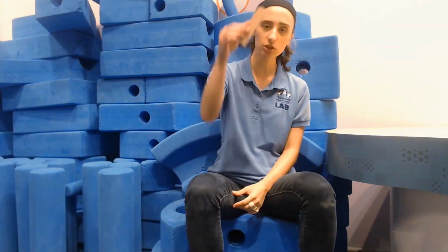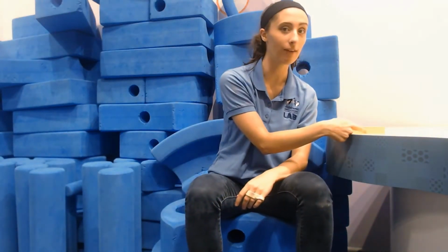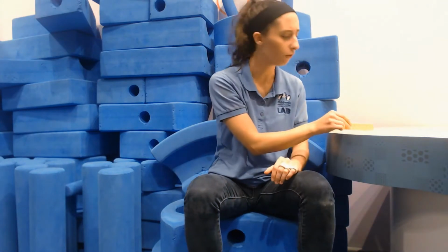So let's see if I can change that center of gravity so it's harder to knock over. So I tried standing up straight all the way. Let's try kind of a flat shape. So let's try more like that. Let's see if it's harder or easier to knock it over now that we've changed the center of gravity to be a lot lower to the ground or lower to this table. So, okay, still could knock it over, but it took a little bit more force for me to knock it over.